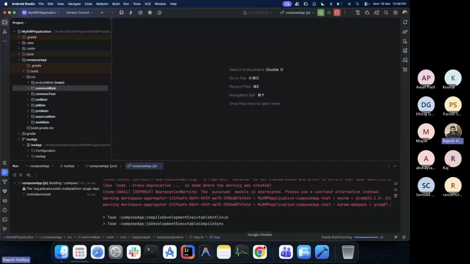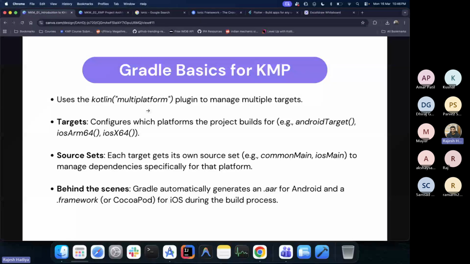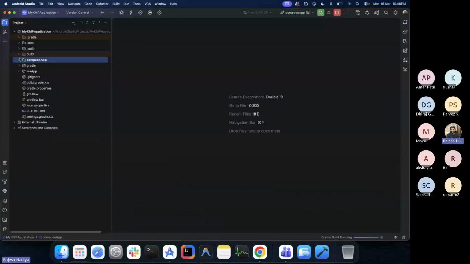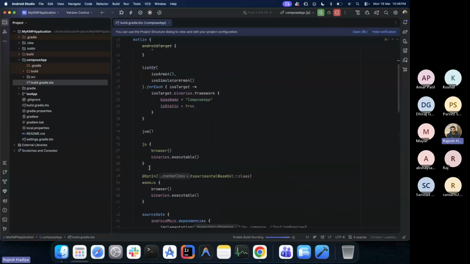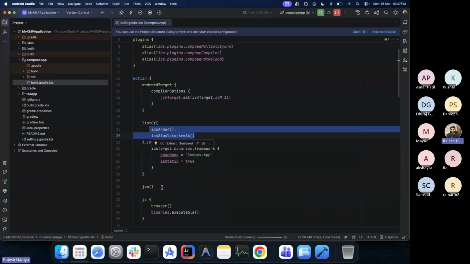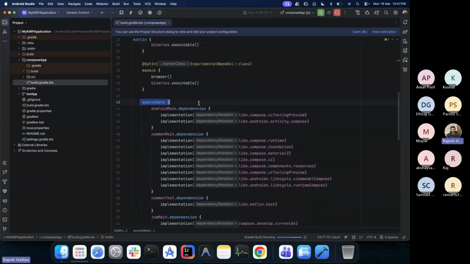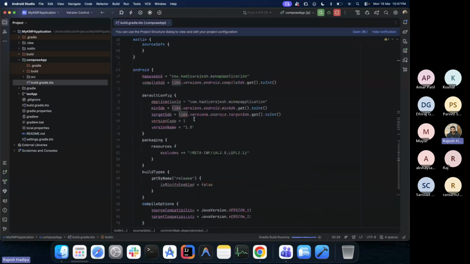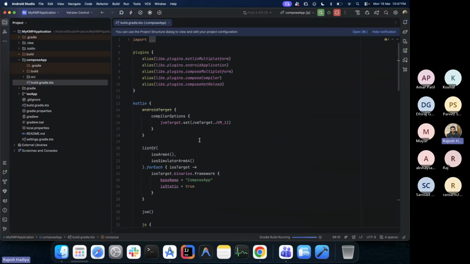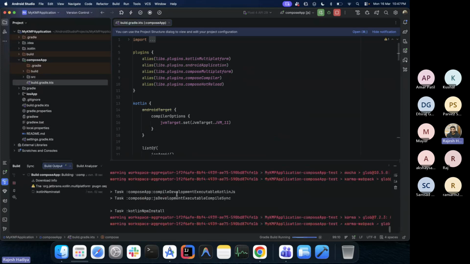Okay, so let's move on to the Gradle part. The basic thing for KMP and Gradle is, if you go and see the build file, not this one, the Compose build file, you will see a lot of different things that you usually do not see in Android build files. For example, this JS is different, the source set is different, and there is Compose for desktop. So what does this mean? Let's understand that while npm install is running.